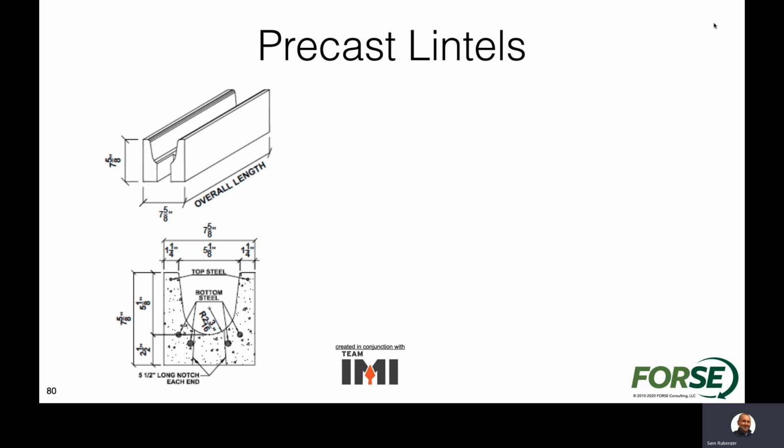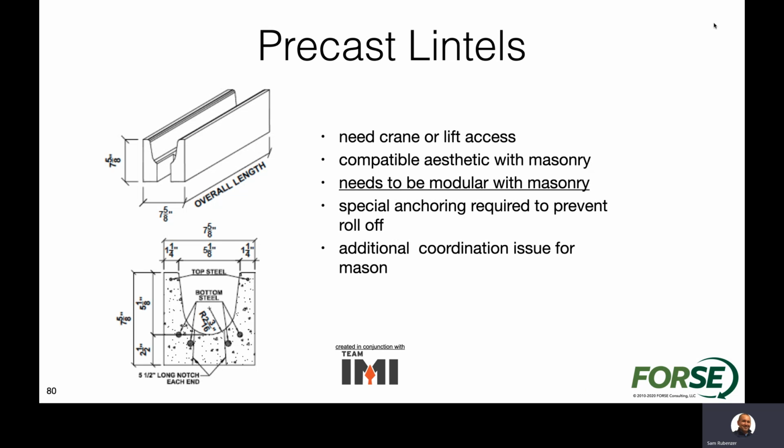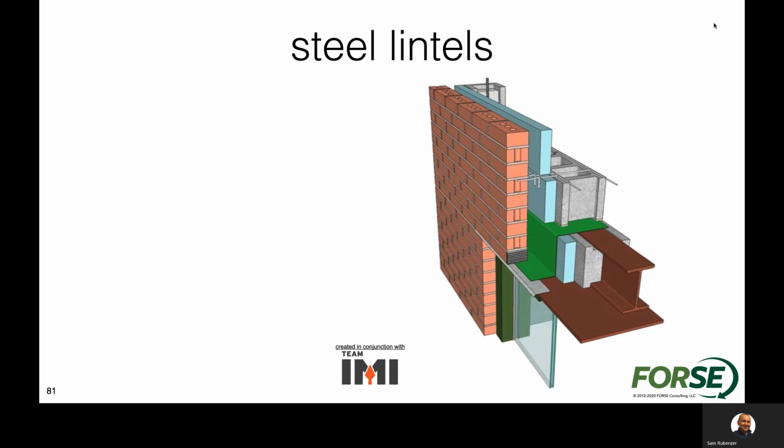It's still going to be an isolated element, but it really does allow for reinforcement that works pretty well with the wall. So it needs to be modular with the masonry. Special anchoring might be required depending on the size and length of it. It's a coordination issue. It's going to be supplied from a different location than the overall blocks, and so then it could be somewhat of a scheduling issue.